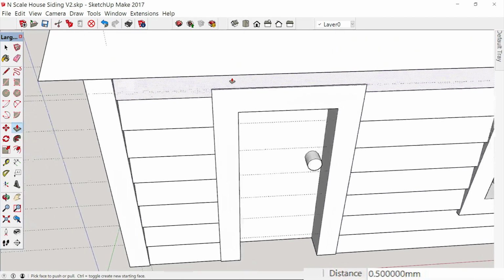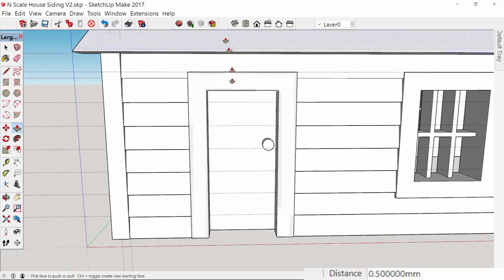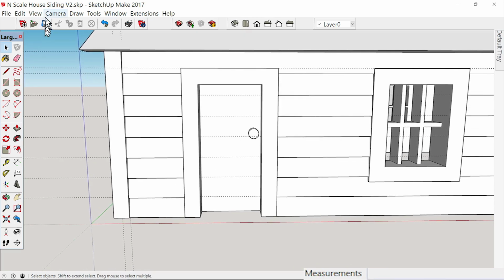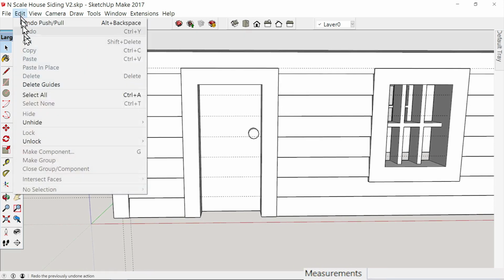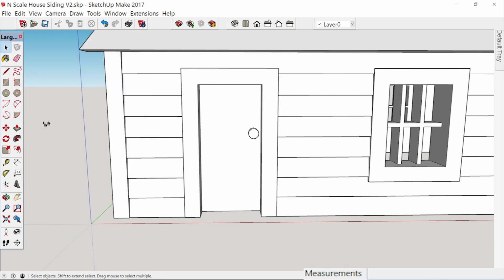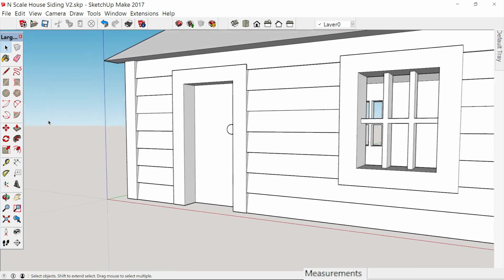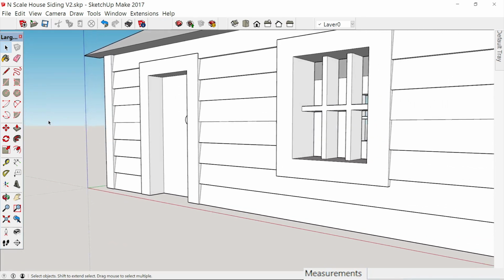All right, there we go. Let's hit my select button so I don't go pulling something that I don't want to. Let's get rid of our lines now. Whew, that was a bit of a, okay. Look at all your lap. See how it laps?